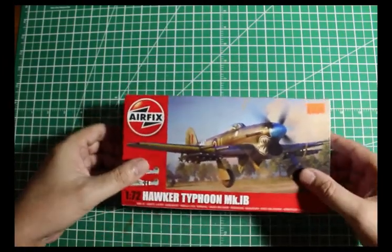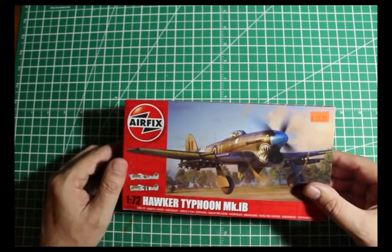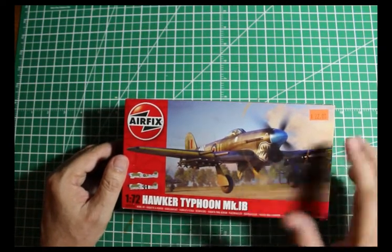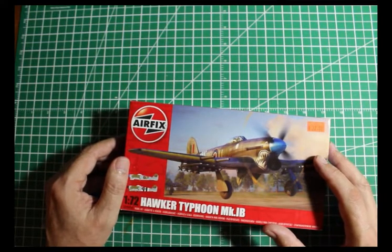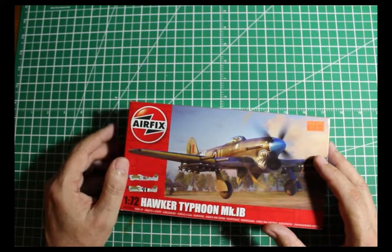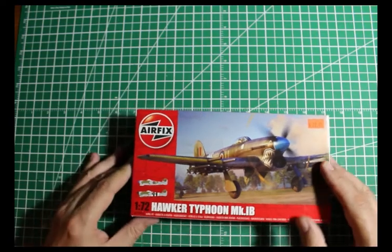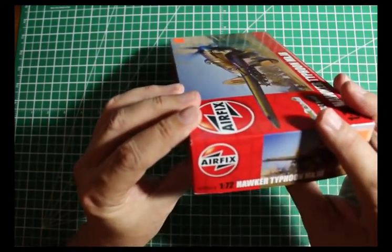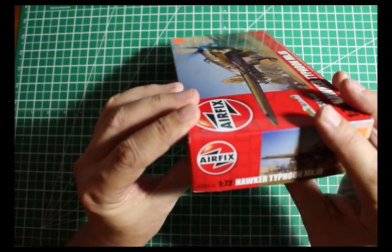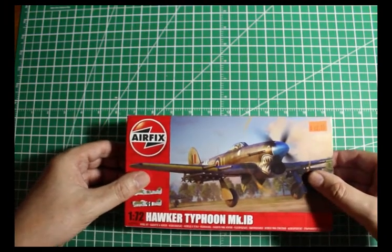Okay, there we go. Now, I like the drawings on the front. The shark mouth. I already did a 32nd scale Typhoon years ago, and if I'd known that there was a shark mouth, I would have done it, but I took a different route. Anyways, the kit number is A02041A. So let's have a look inside.